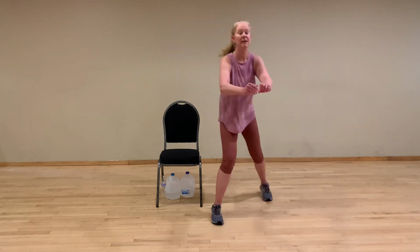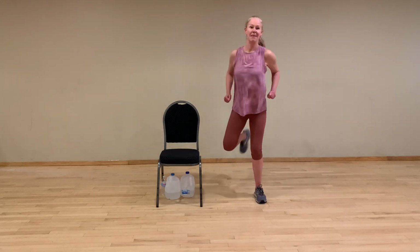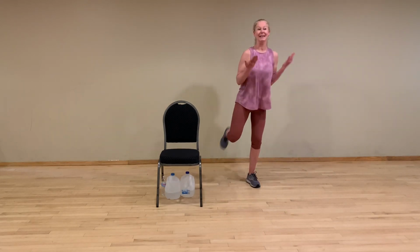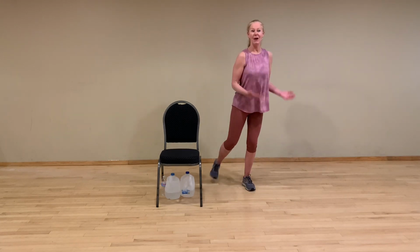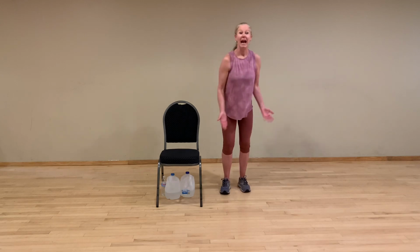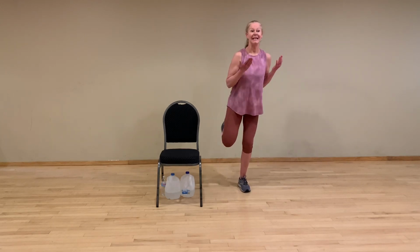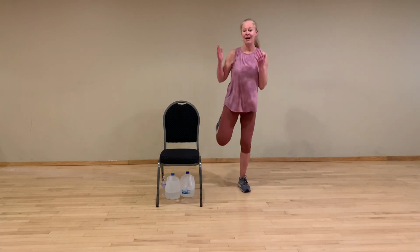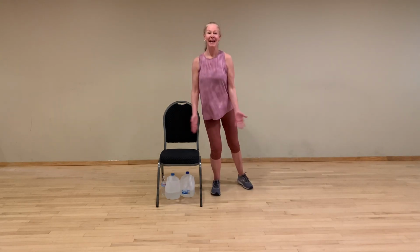hamstrings forward and back. Here's those double hamstring curls, curl the biceps. Repeat for 4. 4, 3, 2, control if you can. Some of us need to touch the floor a little more. Now 8, 8, 7, 6, arms. Other side, 8, 7, 6.